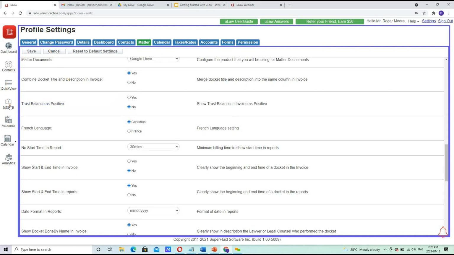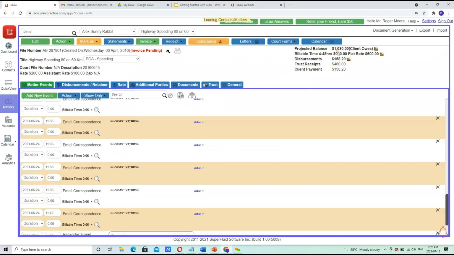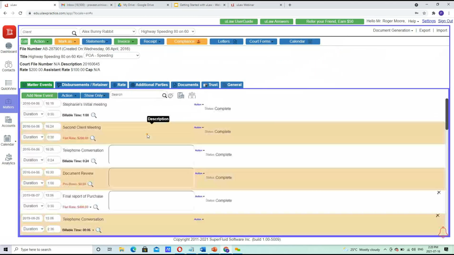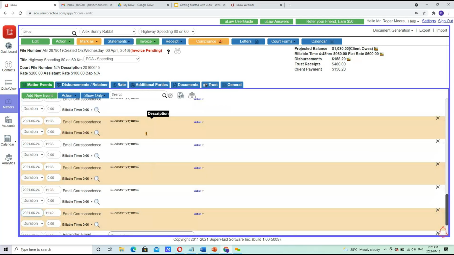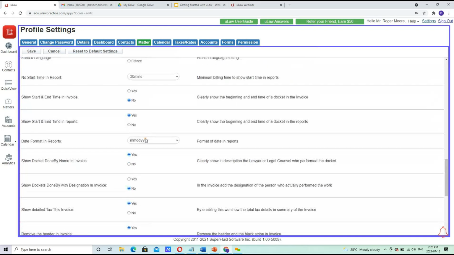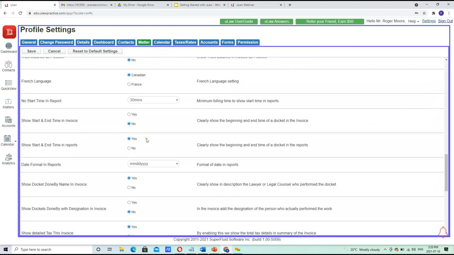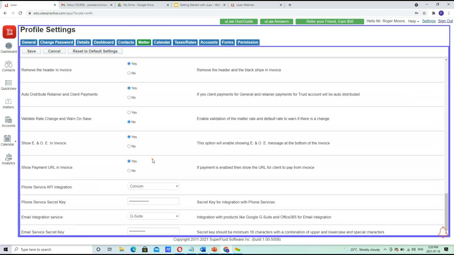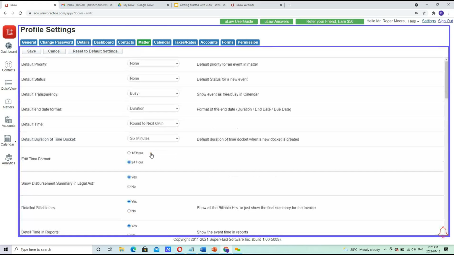Sometimes people get concerned if, for example, you see this is black, but if this was negative, that just means that there's trust money sitting that is not yours, but can always be taken back if there's a retainer refund. But using the settings, you can numb the effect of that by keeping it either positive or negative. We do support both English and French, of course, and you can change the setting based on your need. So there's quite a few settings to explore within a matter, and I guess that will be a webinar in itself.